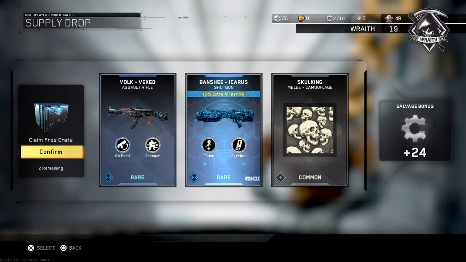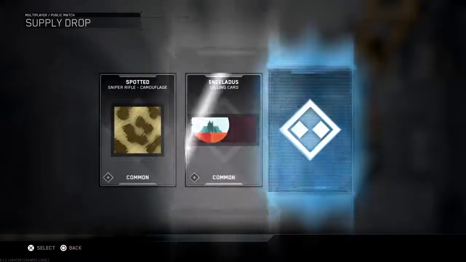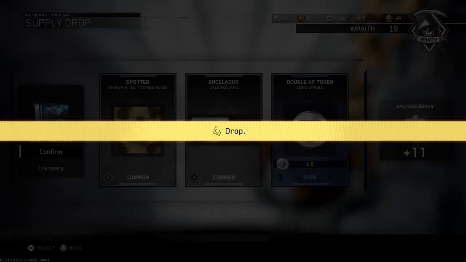You're good, you're good. How many more you got, bro? I got two more rare supply drops. Get it. Let's go, come on. Give me something good. Double XP tokens. Alright, we got one more. XP tokens are huge.